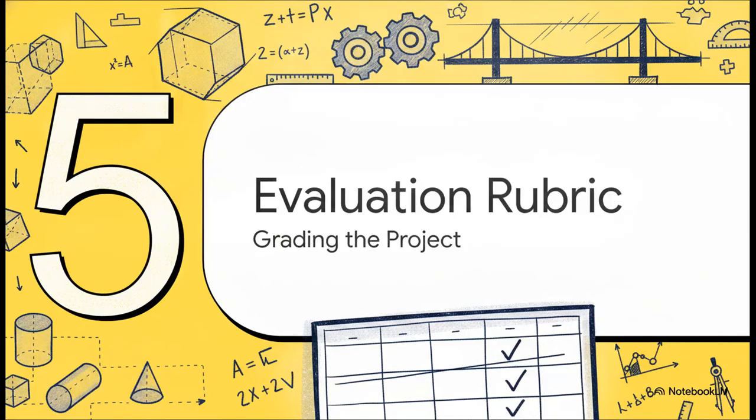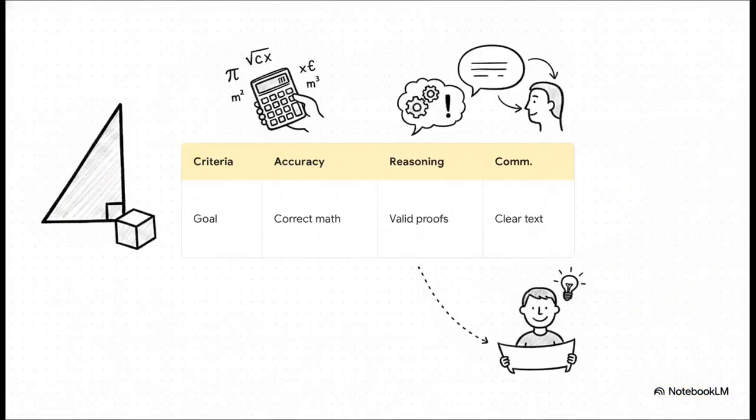Section 5, the evaluation rubric. We've built the model, we've tested the constraints. Now let's look at how our final engineering designs are actually evaluated in a professional setting. So the crucial point is really captured in this compact evaluation rubric. Notice that the raw math is only 1/3 of the grade. The first column is accuracy, and this maps straight to Math Practice 6. Are calculations correct and are our square and cubic units perfectly specified?